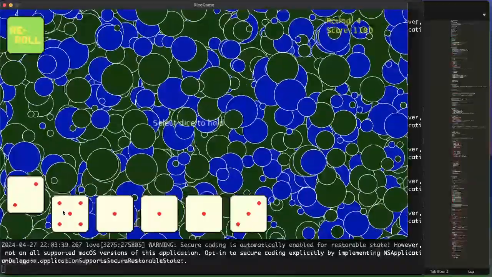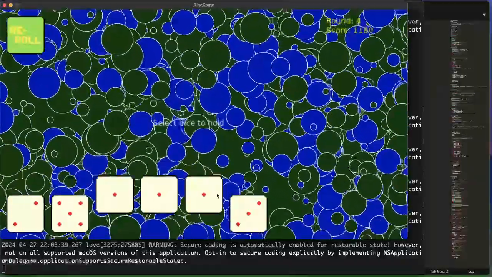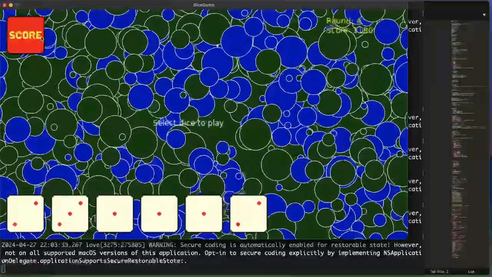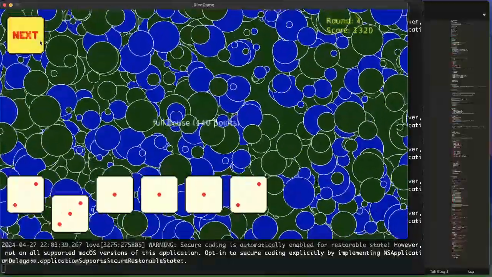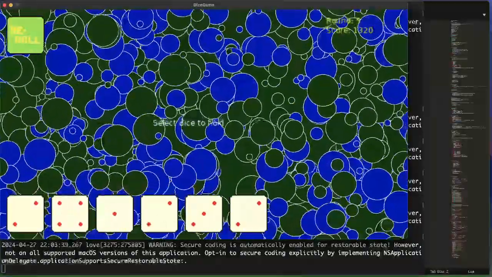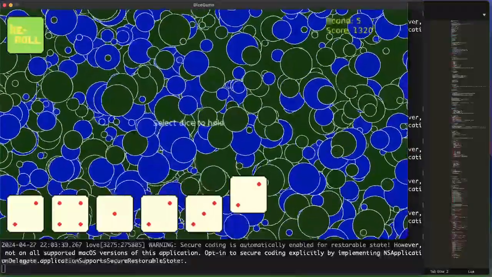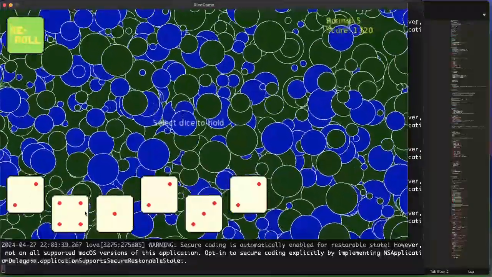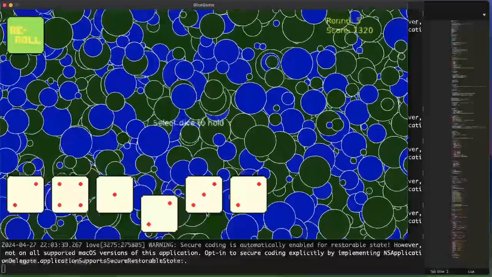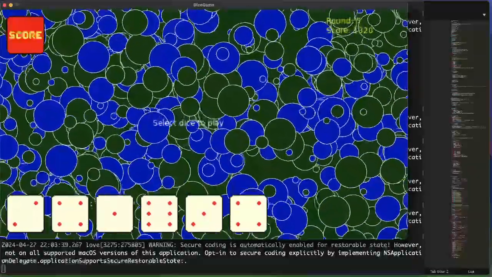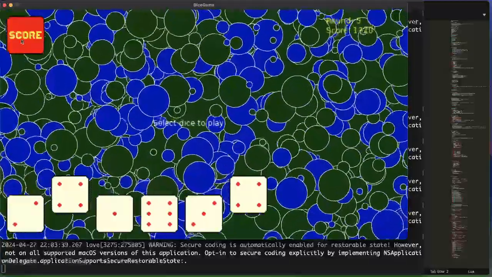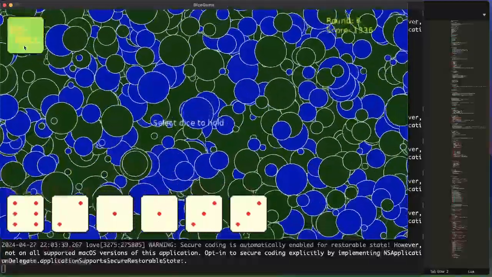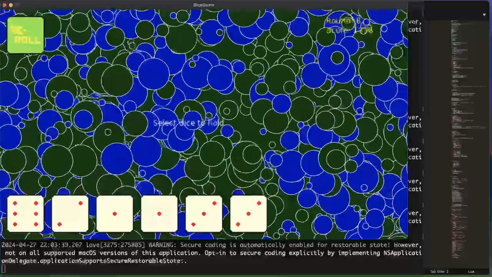Now you gotta remember, you're selecting the ones you want to keep. It's a full house, but that's a pretty weak full house. 2, 2, 2, 2. Actually, let's keep 1, 2, 3. Damn, I was hoping. I gambled and I lost. I was hoping for a 5. I got 16 points from that. Jeez.